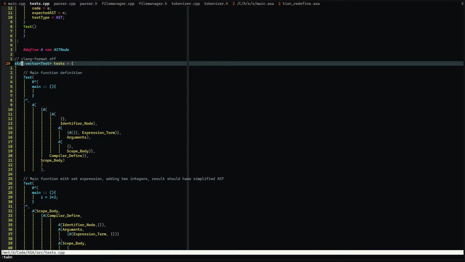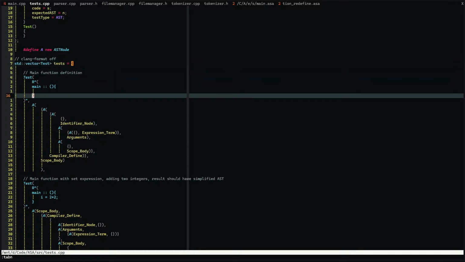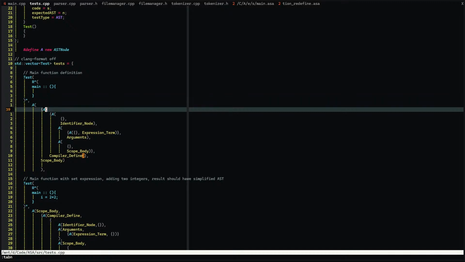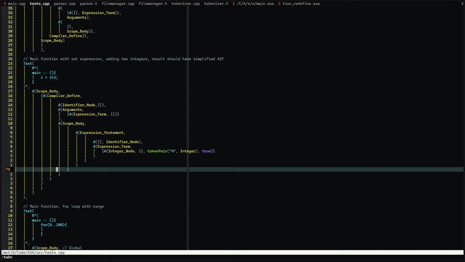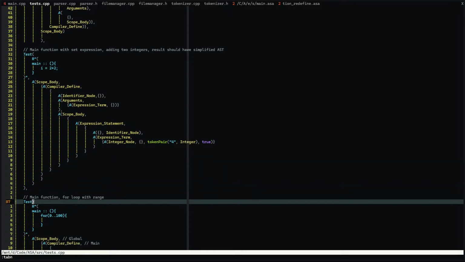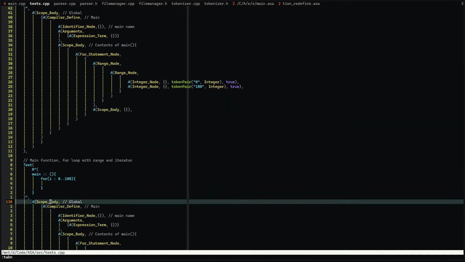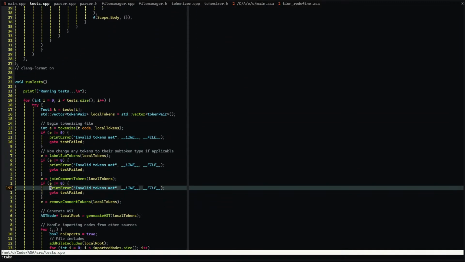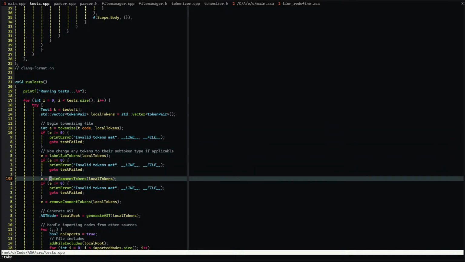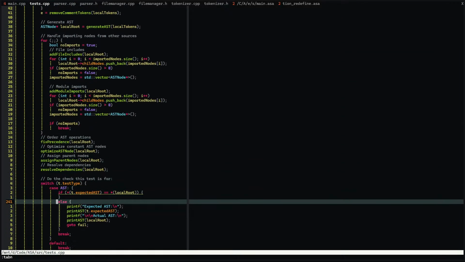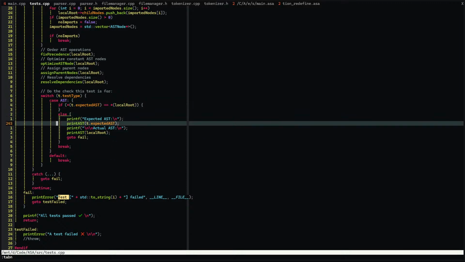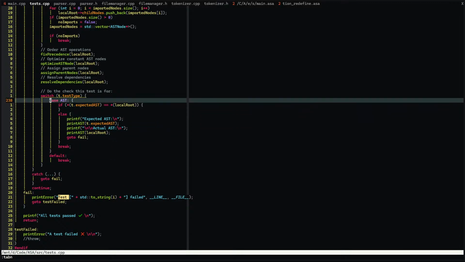Tests are just a struct, which can have input code, and then it can check for different types of outputs. Currently, it's just to check if the AST matches, and this is what each test looks like. I only have, I think, 3 or 4 made now. Then it loops through all of those, and essentially just compiles the code and makes sure that the test works.